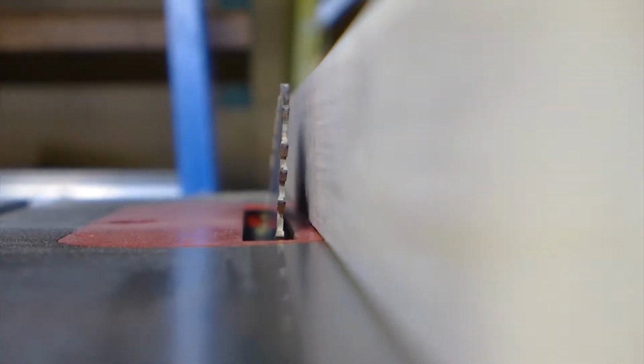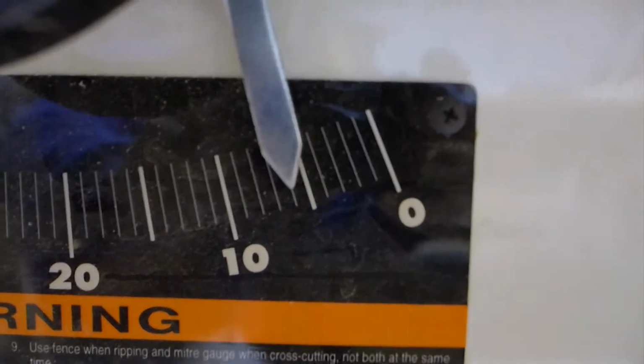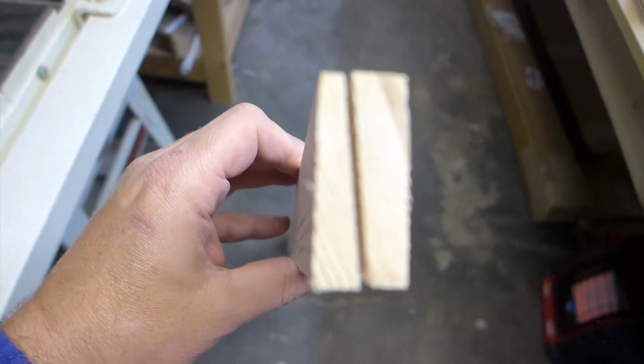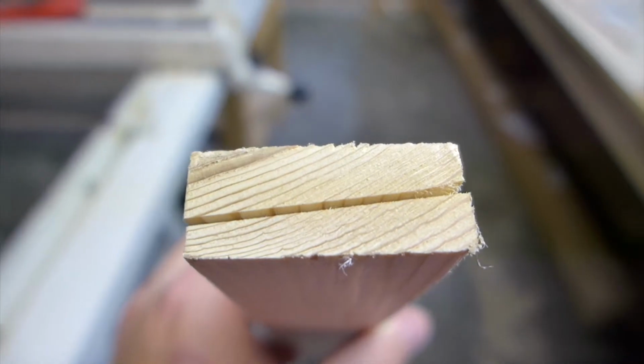So I took off the dado set, put the regular blade back on my table saw, and tilted the blade over to 6 degrees, and that's easy with this wheel here. Just set that on 6 degrees. And I found some scrap and just ran that in a little ways. And now I've got a couple slices that I've cut at 6 degrees.